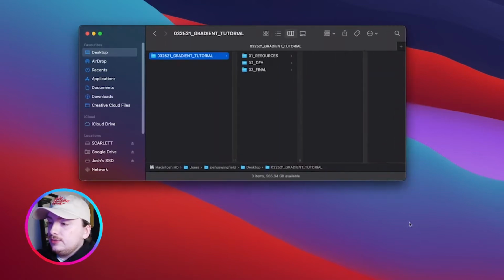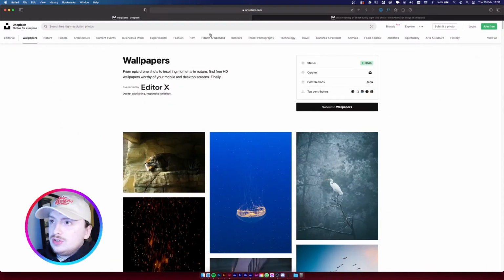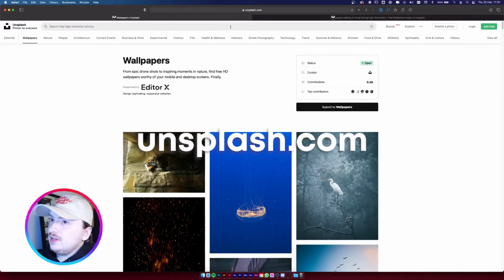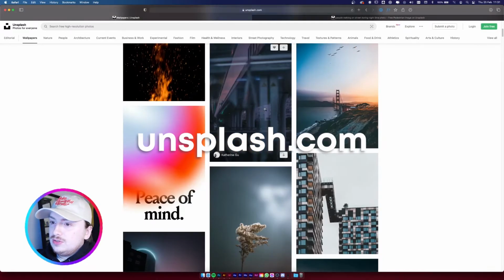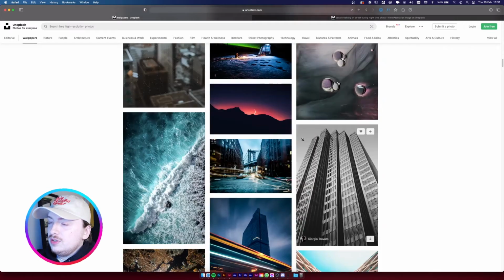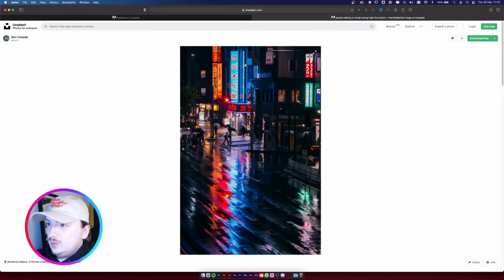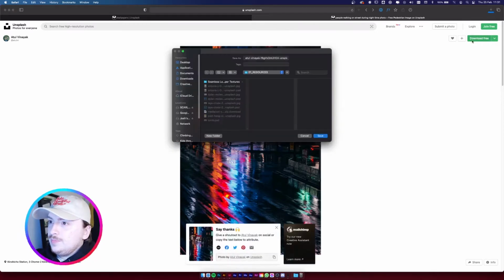So to start off, we need to find a source image. I usually go on Unsplash to find these kind of images. There's all sorts of stuff with loads of different gradients and loads of different colors. They're really good to color pick. But I found one earlier, this one of a street. I really like all the highlights and different kinds of colors, quite neon. I'm going to click download free. That's going to ask me where to put it. So it's on my desktop, gradients, and then I'm going to stick it in resources.